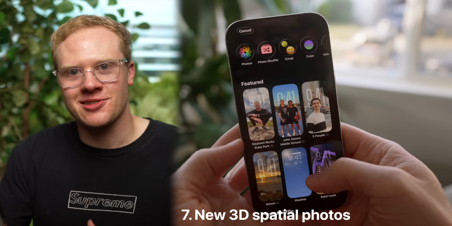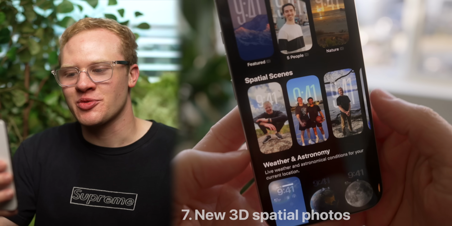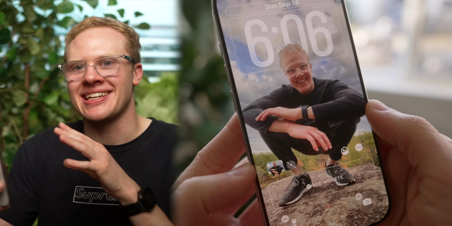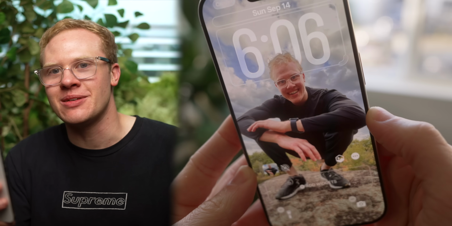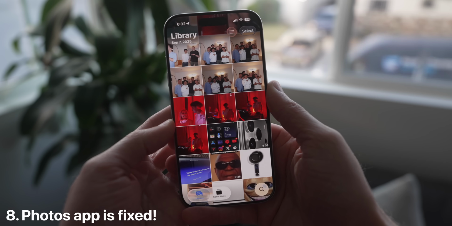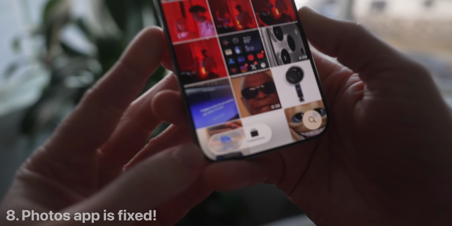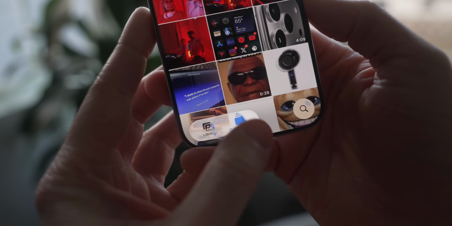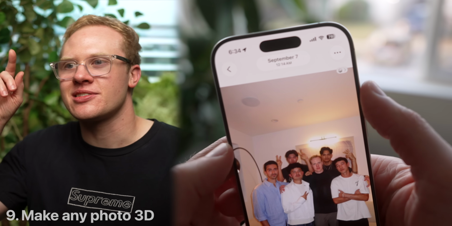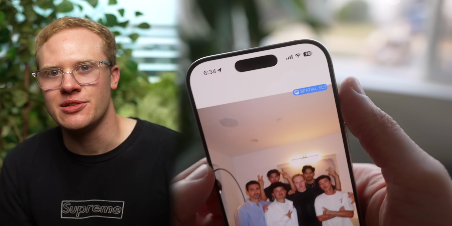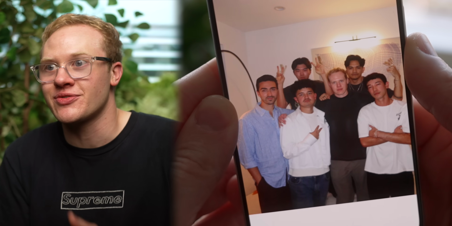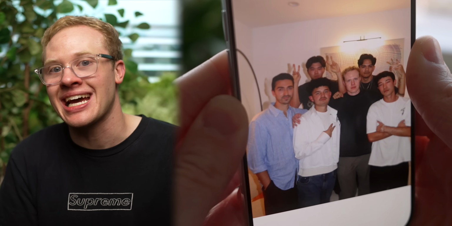My favorite part of the lock screen though is these new spatial scenes, where Apple has separated the subject from the background, and as you move your phone, it dynamically shifts with a 3D parallax. Whenever you update it, it'll automatically do it for some of your photos, but you can actually go into the new Photos app, which they've fixed, by the way. There are tabs back at the bottom, so it is usable once again. And in pretty much any photo that you've taken, you can tap on that, and then there's this new spatial icon in the top right. You select that, and then it automatically performs this 3D process, and you can shift it around in the Photos app, or again, set that as your wallpaper.